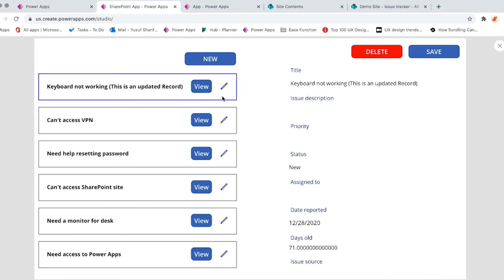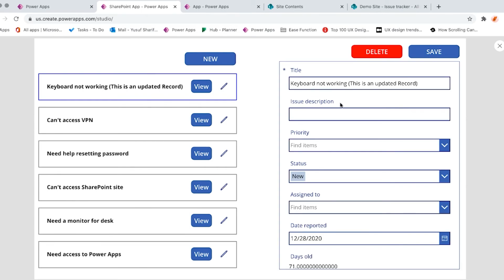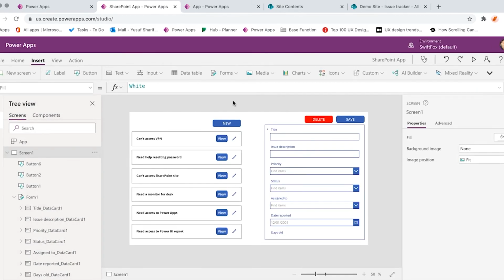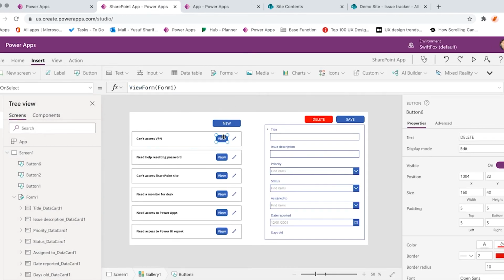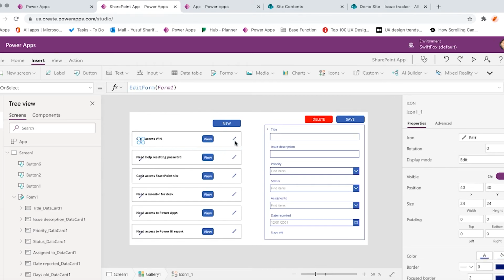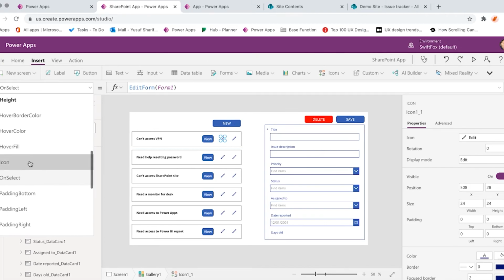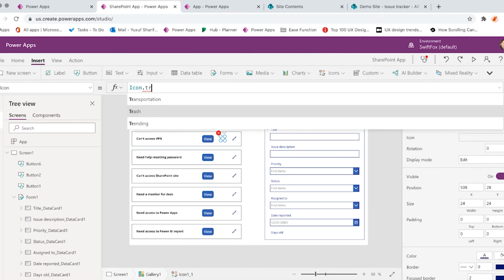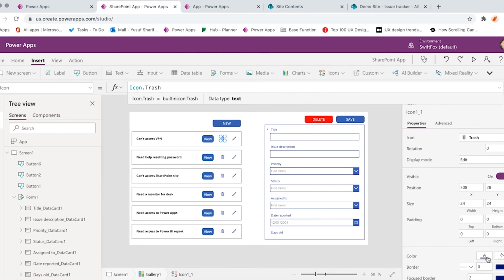So now if I go ahead and hit edit, I can now click delete. And you can see a process, and that record is now gone. You can use these in different ways as well. If I wanted to allow the user to delete a record within the gallery instead of opening the form, I can also have, let's say, an icon here. I'm going to change this icon to, say, delete. I think that's an option. Maybe with the trash. There we go. I'm going to make it red.